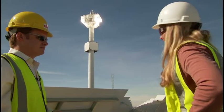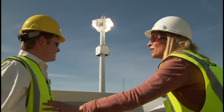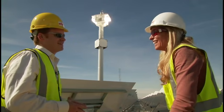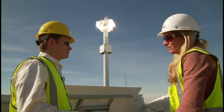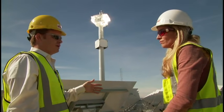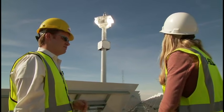Does that thing ever get so hot you worry about it blowing up? No, not really. Well, I mean, yes, of course we worry about it, but there's a lot of safety trips built in. For example, we're constantly measuring the temperature up there because we want to know what the temperature of the steam is that we're putting into the turbine. That's what all the mirrors are doing, coming on and off point, we call it. On point being focused, off point being slightly off focus to balance it out.